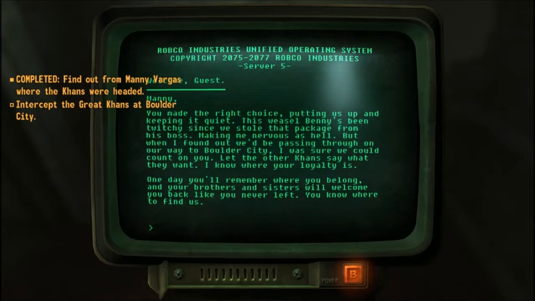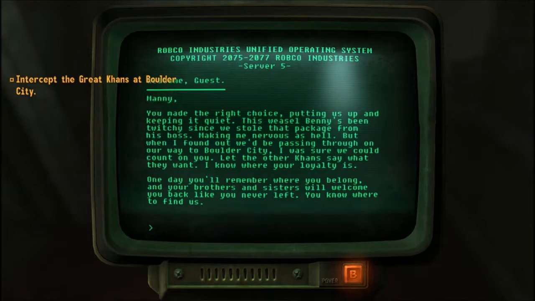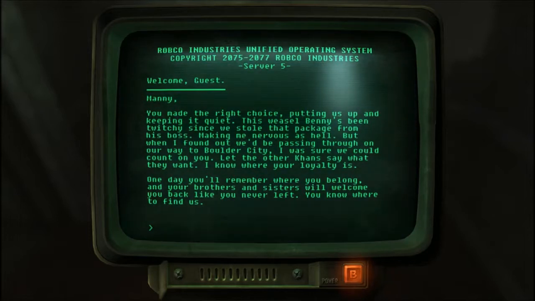You made the right choice, putting us up and keeping it quiet. This weasel Benny's been twitching since we stole that package from his boss, making me nervous as hell. But when I found out we'd be passing through on our way to Boulder City, I was sure we could count on you. Let the other cons say that what they want. I know where your loyalty is. One day you'll remember where you belong. Your brothers and sisters will welcome you back like you never left.